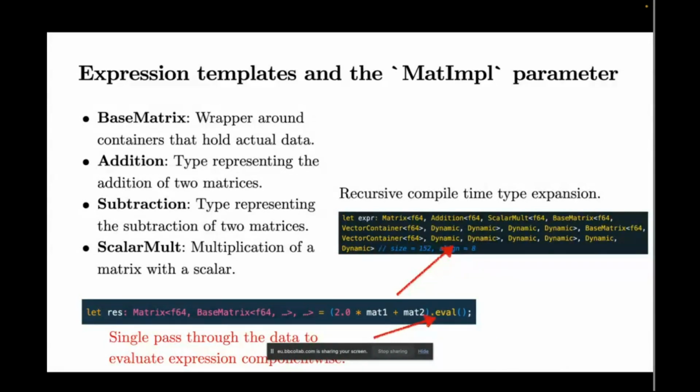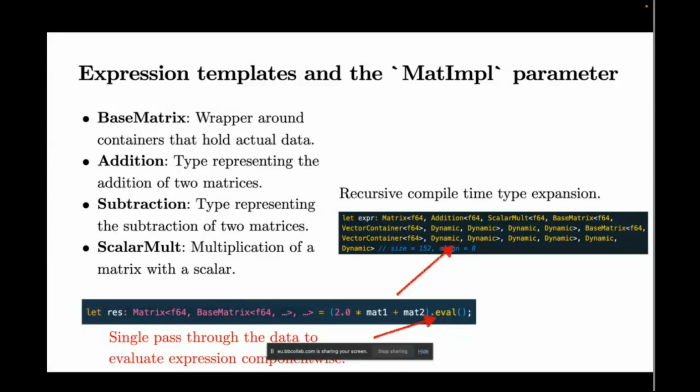So now, whenever we want to do an operation, let's say, for example, I want to compute 2.0 times mat1 plus mat2. If you look at this, and I'm going to explain this recursive compile time parameter later, Rust sees 2.0 times mat1.